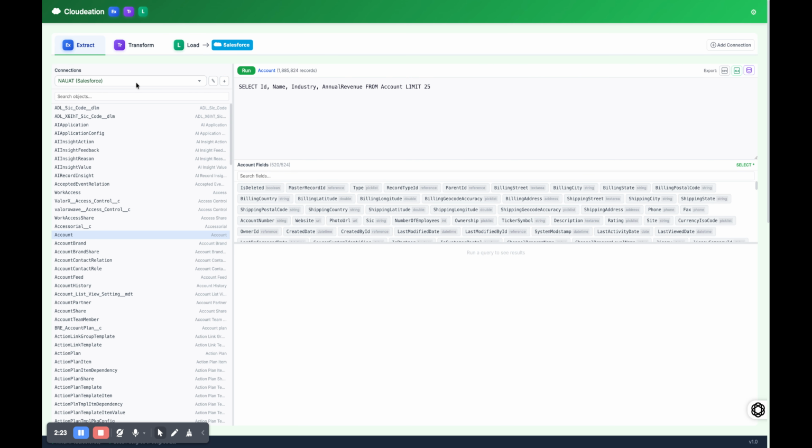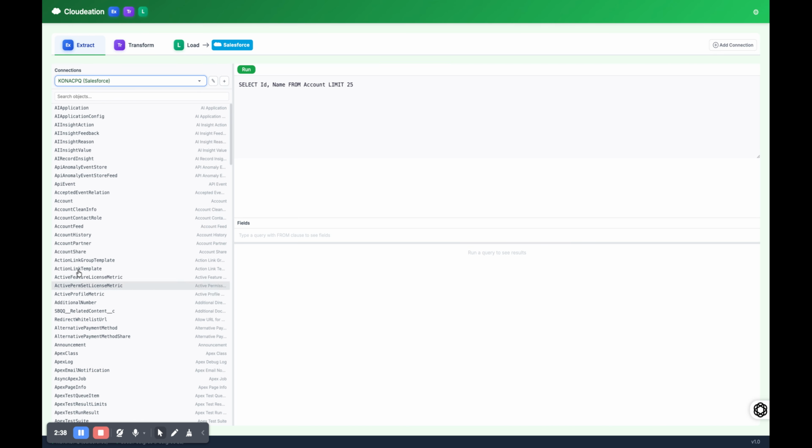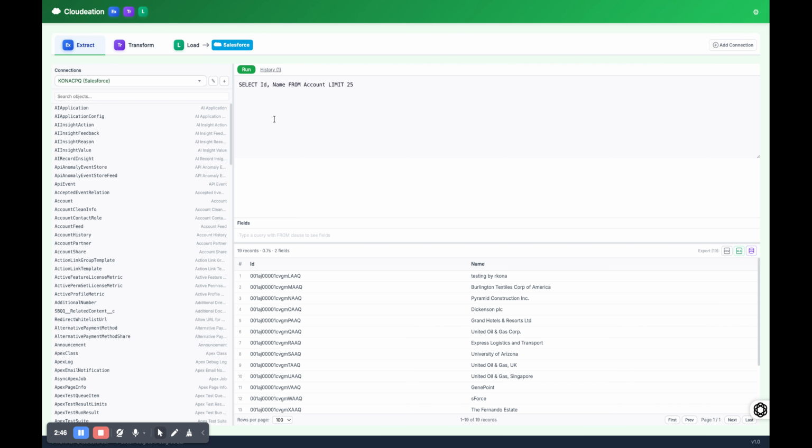Now you can see I already connected and the data is already retrieved from Salesforce. I was just showing you how account data looks. If I go to my other instance, a CPQ, and click on account, I should be able to run it and see the data as well.